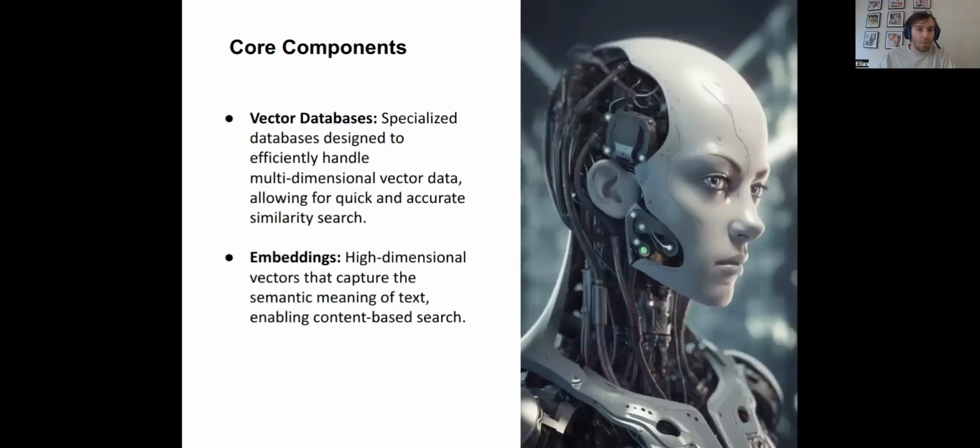So we are going to start here with the core components of what we're building, which are vector databases and embeddings. Vector databases are a cornerstone in modern search and recommendation systems, handling the complexities of multidimensional data with finesse and precision. These databases stand out for their ability to manage and query vector data, something that traditional relational databases aren't tailored for. But how do they achieve this heightened level of efficiency and accuracy?